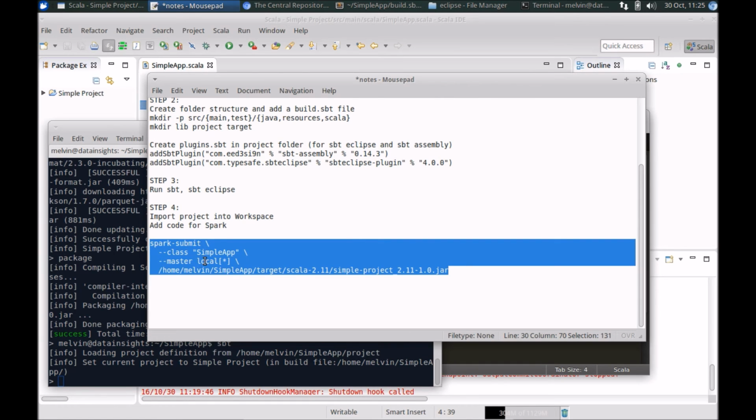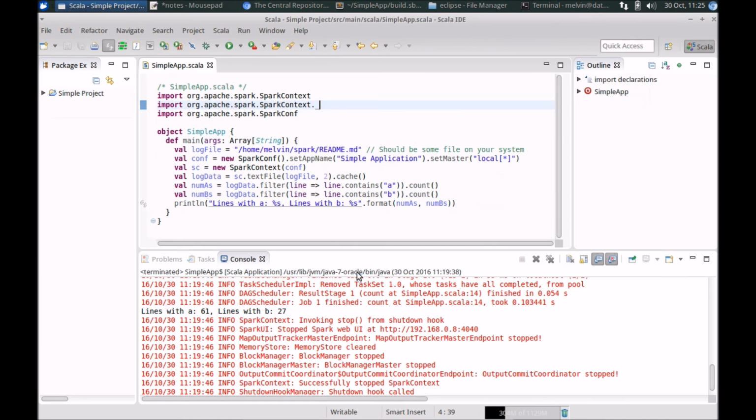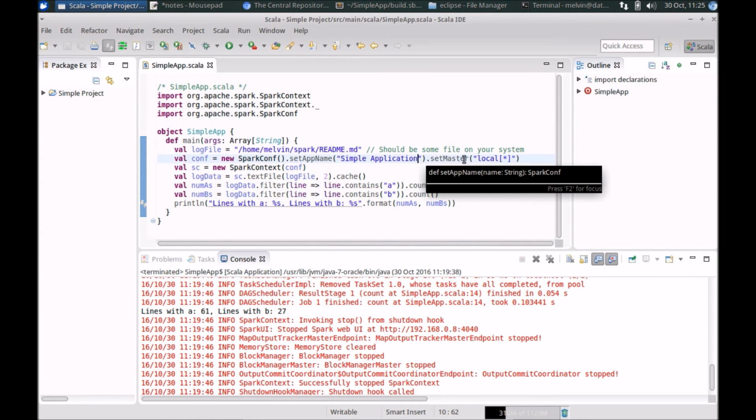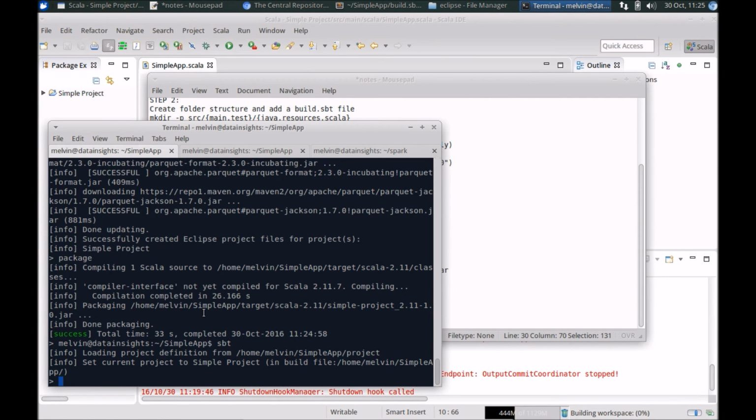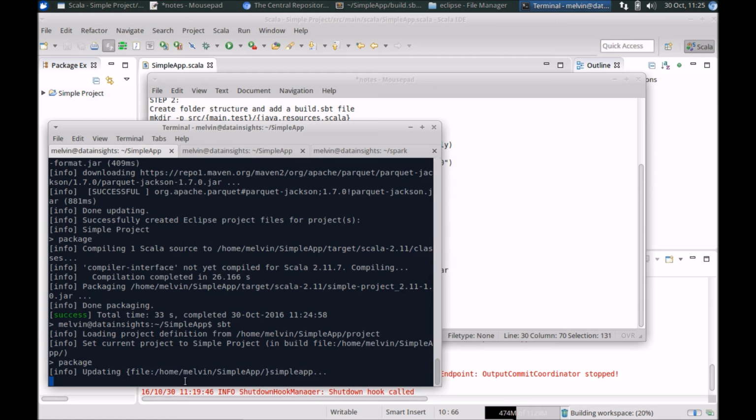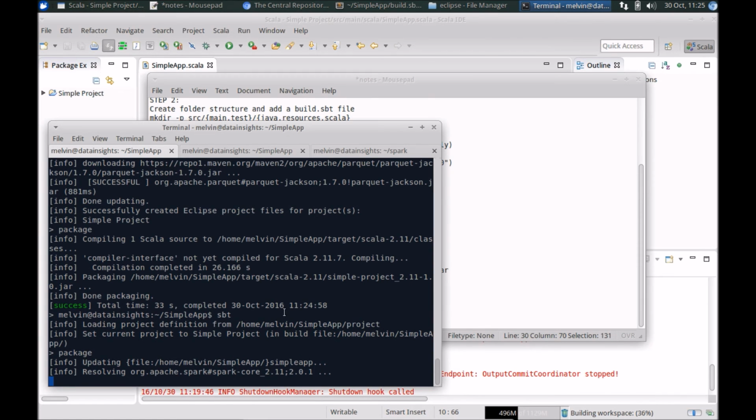One of the things I forgot is, let me actually go back to Eclipse here. Since I'm running it in Spark submit, where I can specify a parameter, I don't want to hard code it. Let me just comment that bit out and let's package it again. So anytime you run package, it'll also compile. If you've made any changes like what I'm doing right now, it'll automatically compile the code before packaging it.